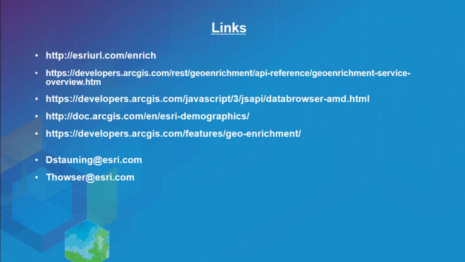Okay, so here are some resources for you. The first link here is the short URL to the GitHub repository where we have the code samples that Max and Steven just demoed for you. We have the GeoEnrichment service overview page here, and from there you can find the REST API documentation as well. We have the JavaScript code samples and also some documentation on the data. You can find the methodology, also variable lists, and the data browser that Steven showed is also on the demographics documentation page there as well.